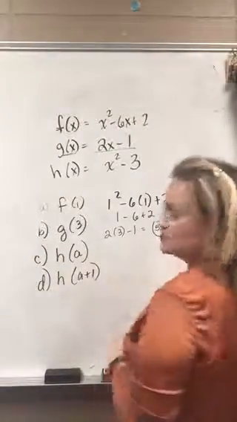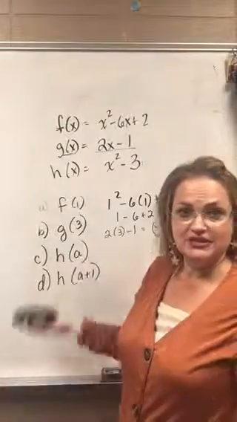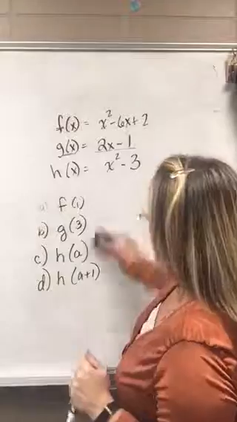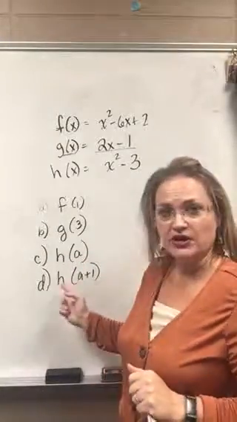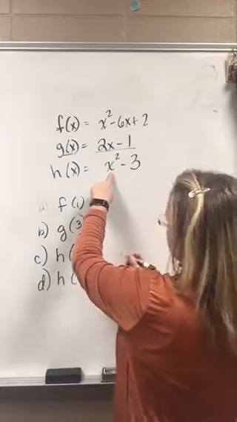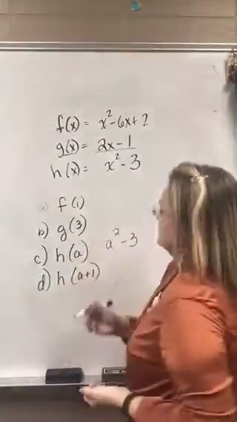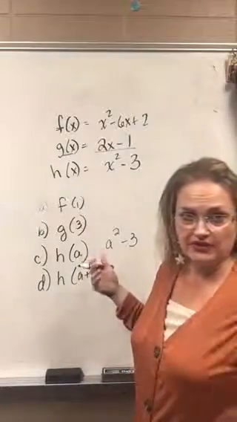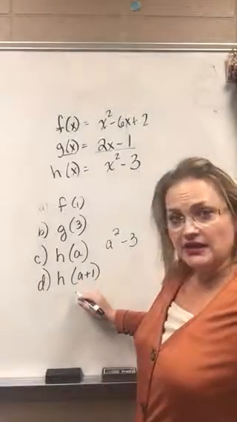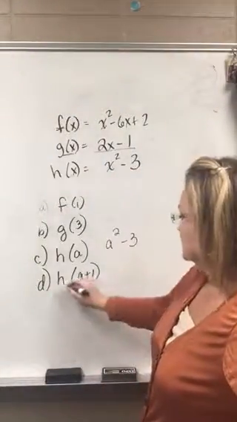Then I went a little more algebra on you. So we can plug in numbers, and that's nicer because then we can just do our calculator thing on those. Or they can tell us to plug in some algebra. So whatever's in this parenthesis, you plug it in for that value. So now it's going to be a squared minus 3. There's nothing to do to that. I don't have any way to simplify it. So that's just it.